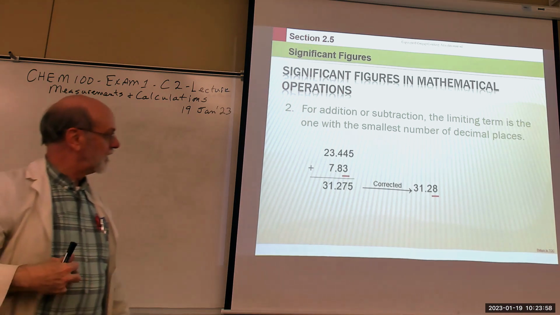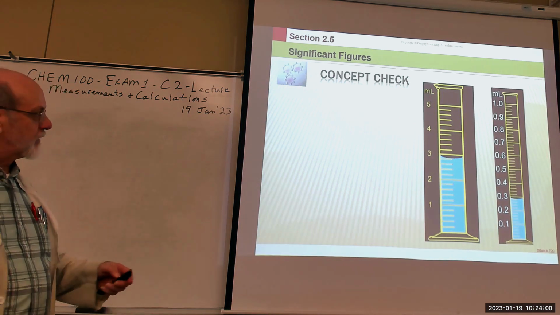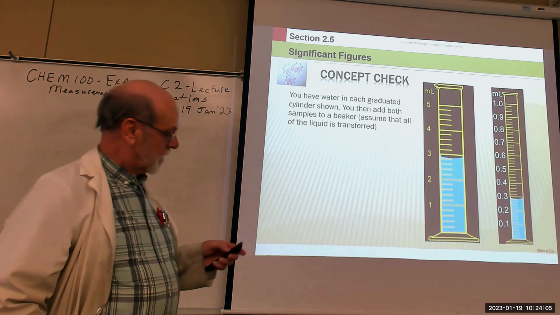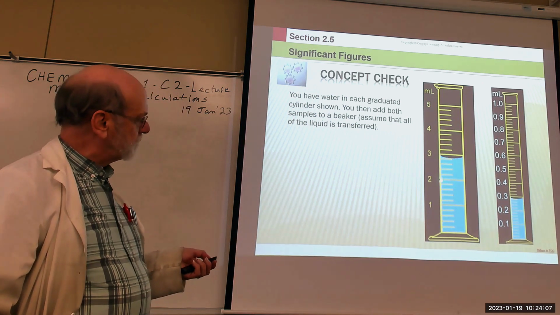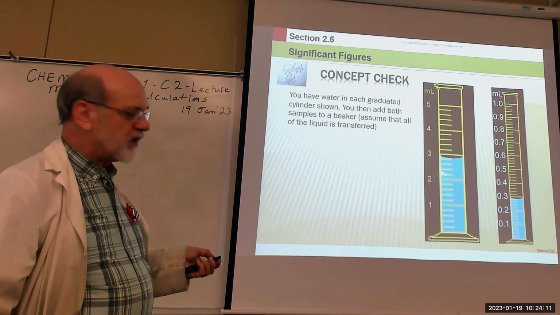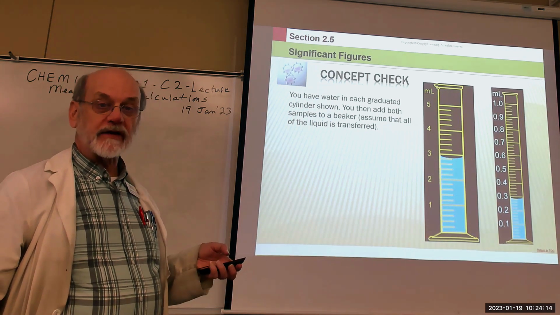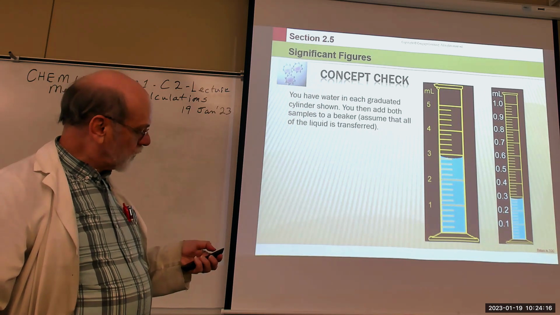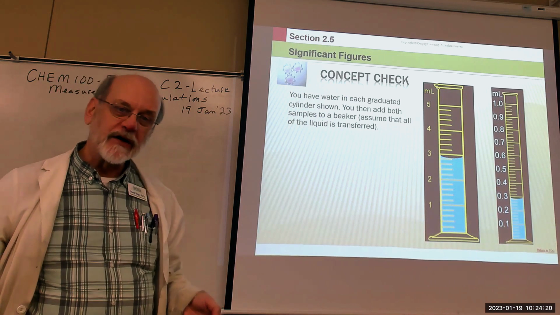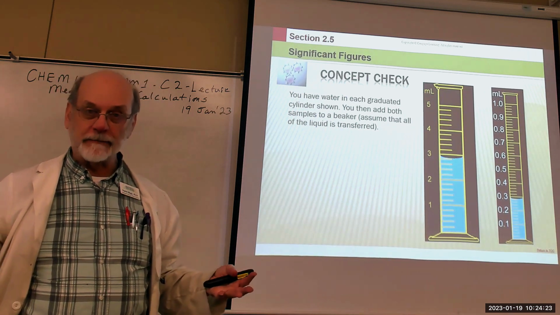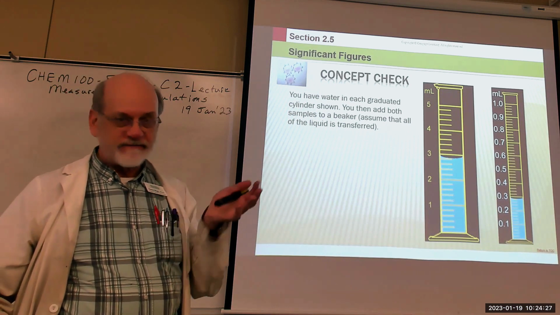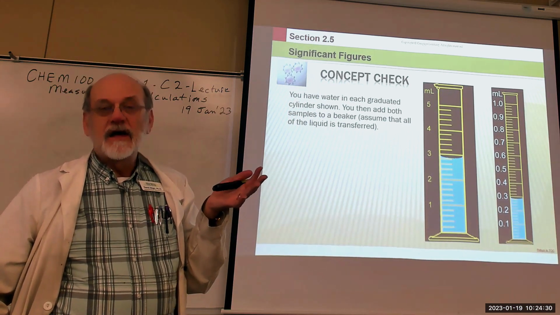All right, now, as a practical matter, you have 2 graduated cylinders here, right? Notice this one is marked off in milliliters here and 2/10 of milliliter markings in between. This one is marked off in tenths of a milliliter and 1/100ths of a milliliter marked in between, right? So which one will give you the most accurate measurement of any measurement that you make? The one on the right.